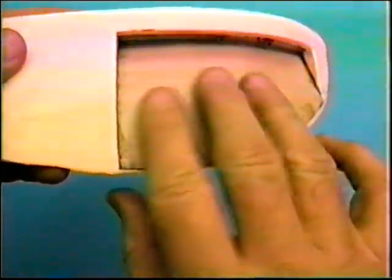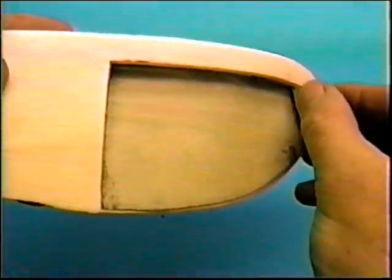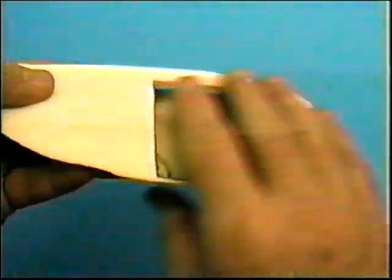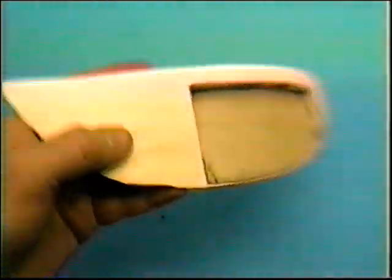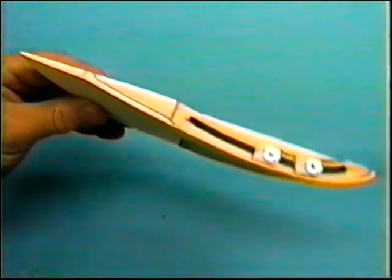I laid in a piece of 64th plywood just to give this some support. I guess I'm going to make two little pieces for the corner here just to cover these up. That'll give me a nice edge around the whole part. Again, what I'm looking for is just to make this as durable as possible. And I know those wires are going to be flapping around and everything. And that's probably all I'm going to be able to get done tonight. We have snow falling and houses to shovel.